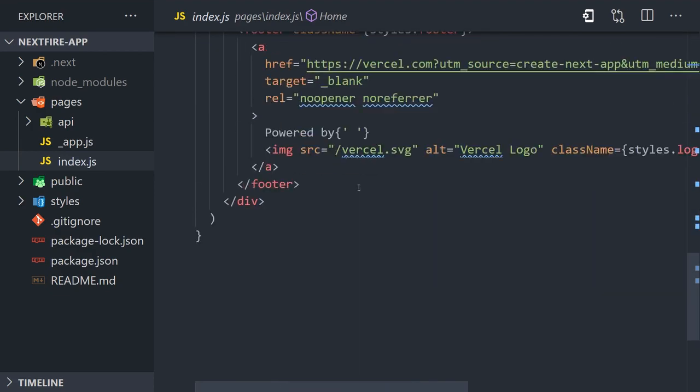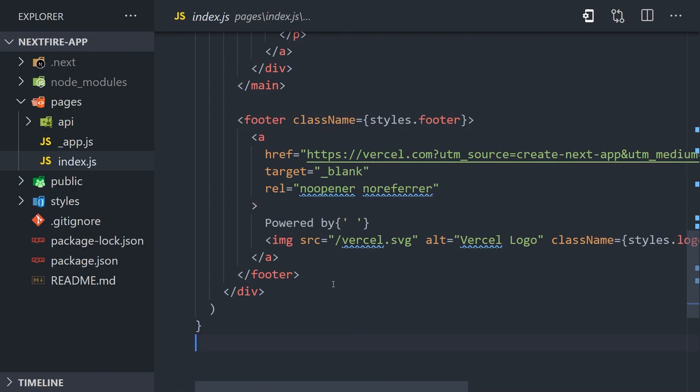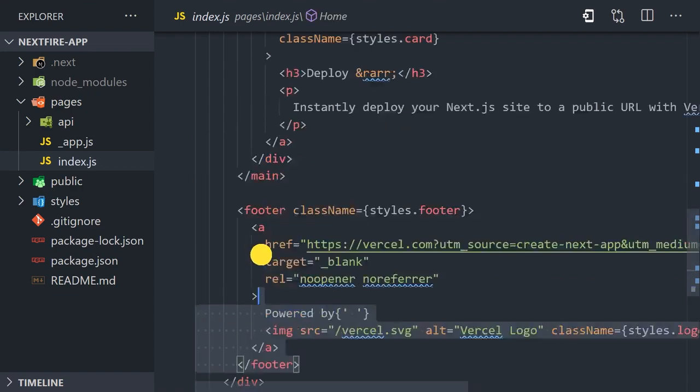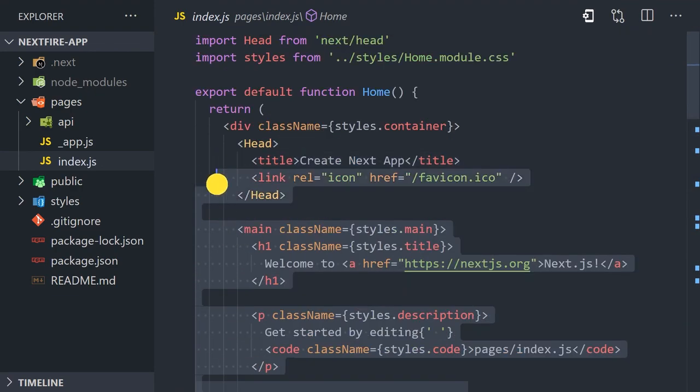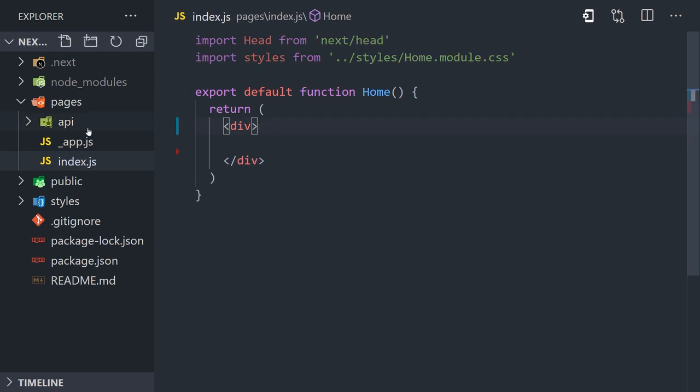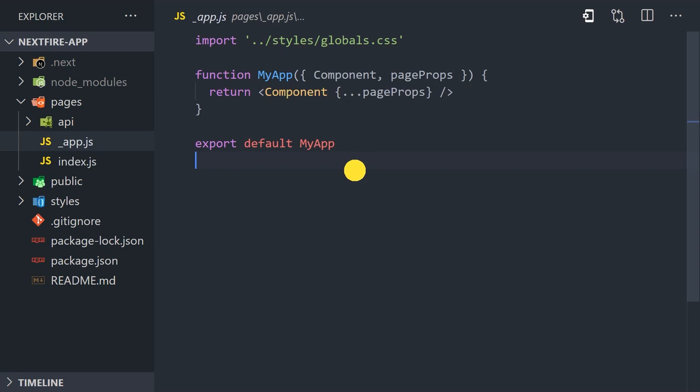The root of the pages directory is like being on the root URL of your website. And when you're on the root URL, the file that it will route to is the index.js file or component. Let's go ahead and delete the main contents of this component, and you can see what we're left with is a default export of a React component. Each page file will have one default export, and that's the component that Next will render when that route is triggered in the browser.